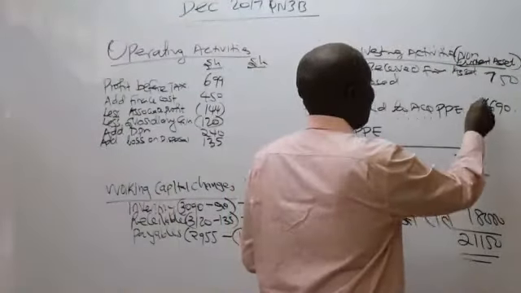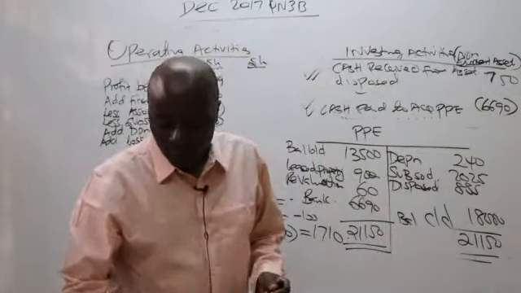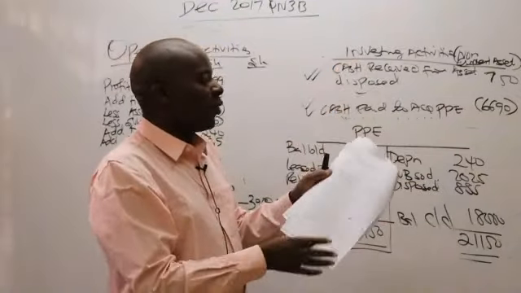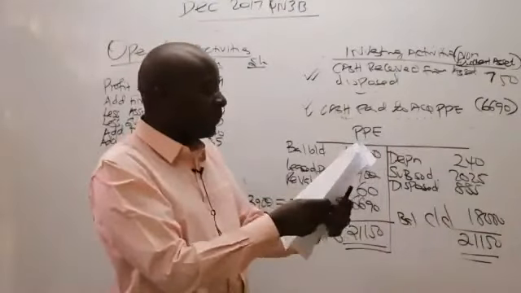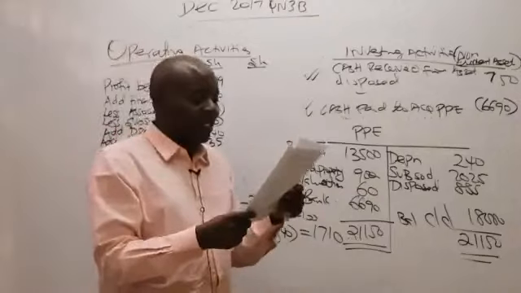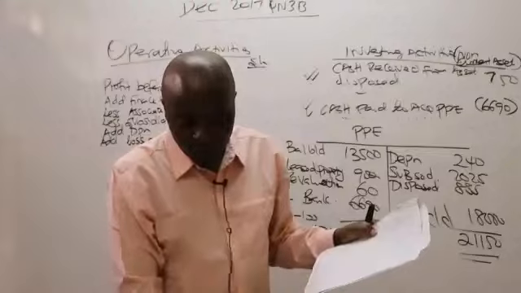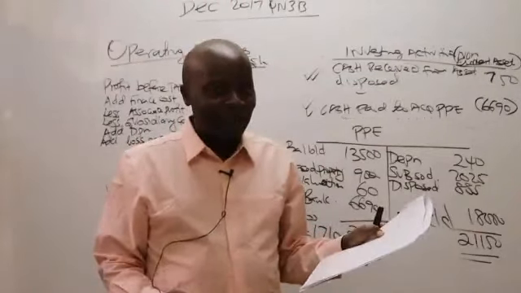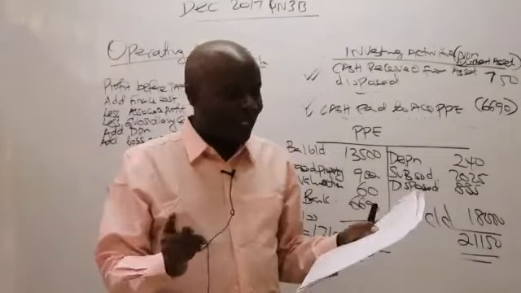So cash paid to acquire PPE is a cash outflow. Remember, investing activities: you look at non-current assets. When you see goodwill, ladies and gentlemen, of course, you must think of your subsidiary. Goodwill has an association with what? A subsidiary.